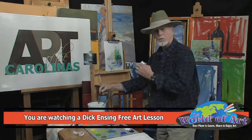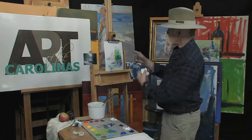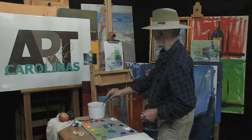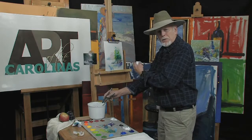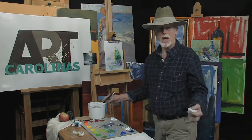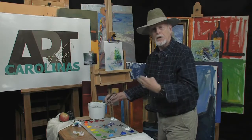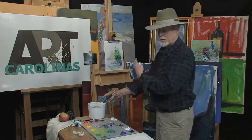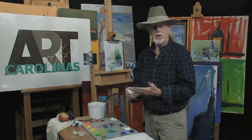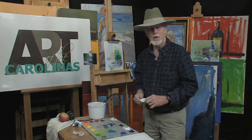This is as far as we're going to go today. It's going to get a little bit wet. You can let it dry, go back the next morning, and do a little more work on it. You can build it up with pastels — there's a whole lot of things you can do with this picture. Remember, values establish the form of the objects. If you want to make a color go back, make it less intense — it's called Color Perspective. My name is Dick Gensley; I'm a Tennessee artist. Visit me at DickGensleyArtist.com. Thanks for coming in.